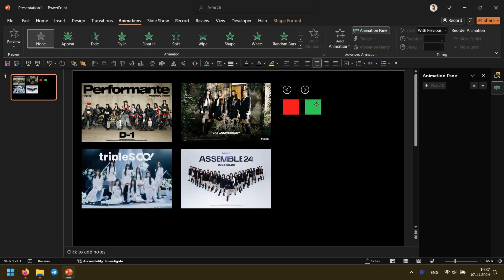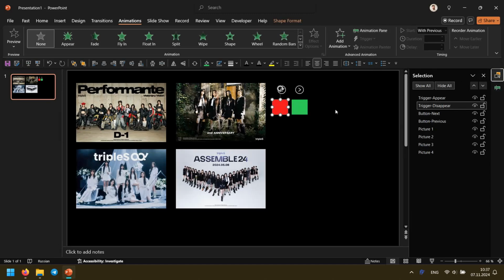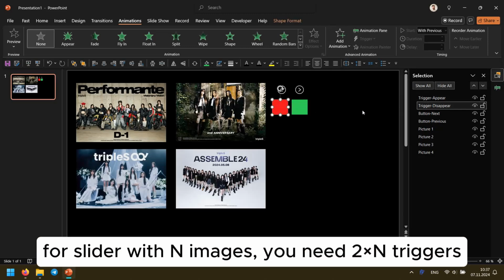Before we make more triggers, we should do the math. Triggers in PowerPoint are not programmable and can do only one thing when clicked. To create an on-off switch, we needed 2 triggers. If we want to make a slider with these 4 images, we will need a trigger for each action the slider can perform. Switching from image number 1 to image number 2 is one action. Switching back to image number 1 is another action, and so on. In the end, we will have 8 possible actions, so we need to create 8 trigger objects.